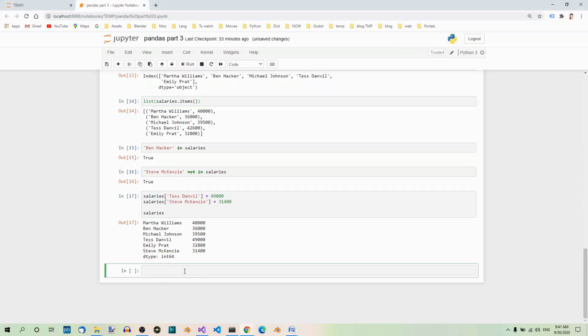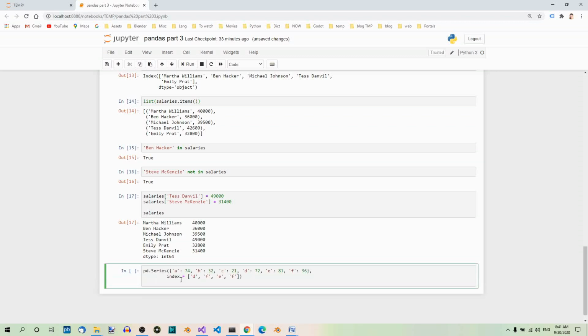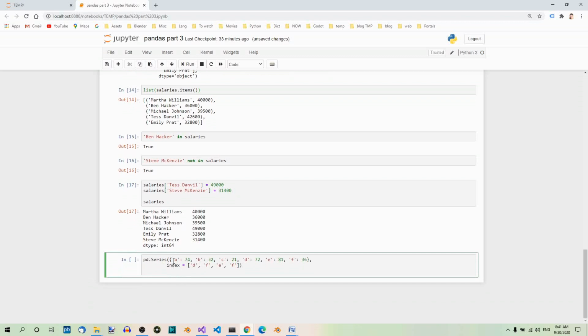Now, if you create a series from a dictionary, you can explicitly indicate which keys you want to be used, how many times, and in what order. Have a look at this. Here we have a dictionary passed to create a series object with the keys A, B, C, D, E, F, and the index is set to D, F, E, F. So here we're explicitly specifying that we only want these keys to be used in this order, and this key F should be repeated twice.